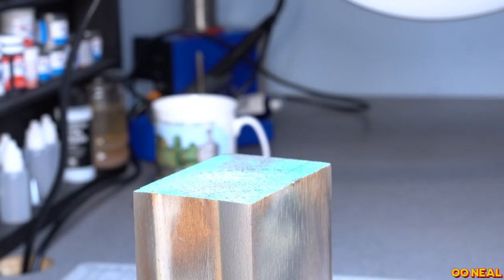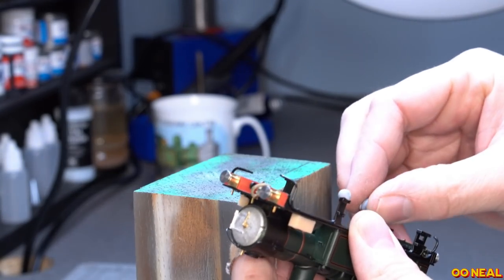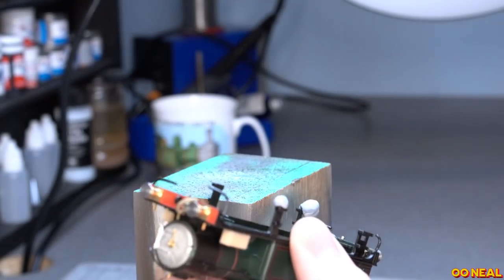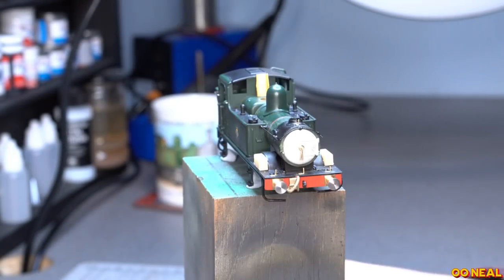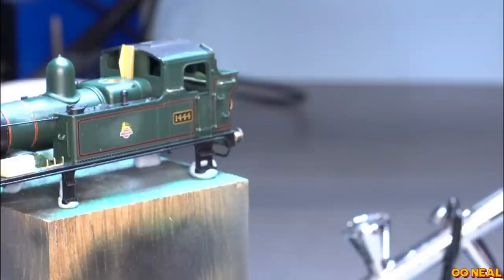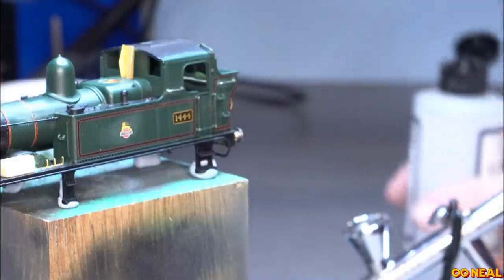Now I'm going to spray it. Okay, so now I put blue tack under the steps, and with that blue tack in place, that's going to just hold it still, because I use a large nozzle and a bit of air pressure. I always find the models get knocked around a little bit, so now it should be absolutely fine. I have full access to all the angles whilst holding this piece of wood, so it's good. I use this bit of wood for all sorts.